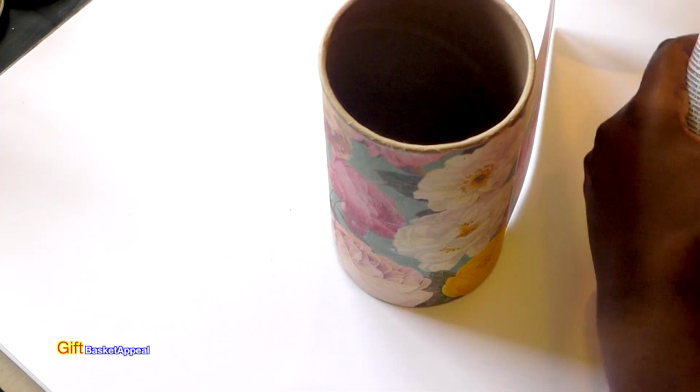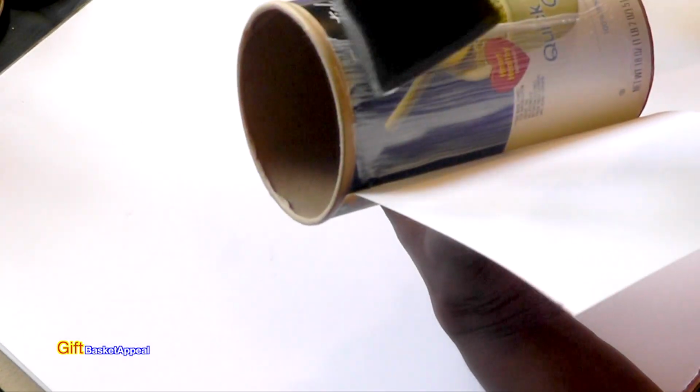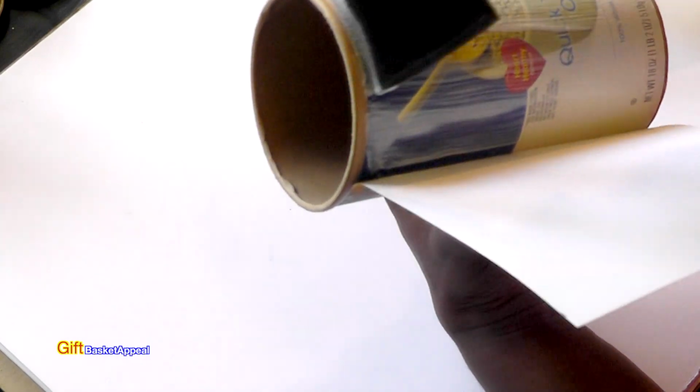Okay, looks like I'm going to need a little bit more Mod Podge on there. And I think this is much better than the napkins, because it's a lot easier to apply, as it's not as delicate. I'm just taking my hand and smoothing it on there. If you have a paper that looks really pretty, you could just use that paper to cover something. I thought this paper, I could look at this all day long. So I would love to have some pretty containers for my embellishments.